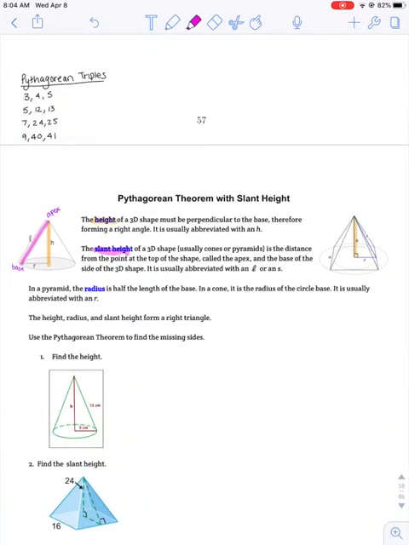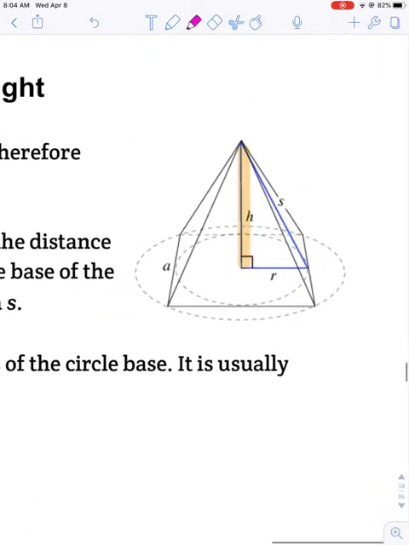And in the pyramid, it's the same idea. Here they've used the S, which is a lot less common, but it's there sometimes. Here's the apex of the pyramid. And then here's where it meets the side of the base. And it's always going to be right in the middle of the side too.